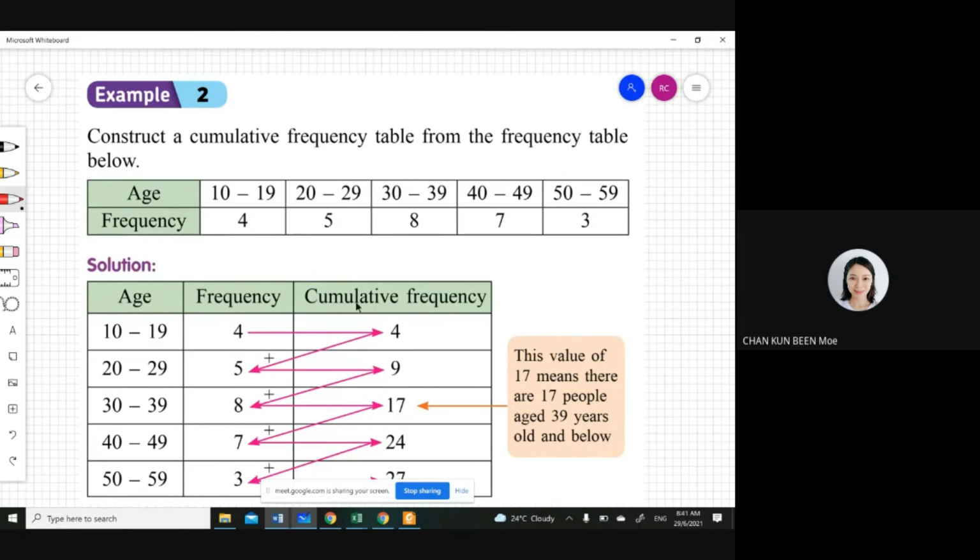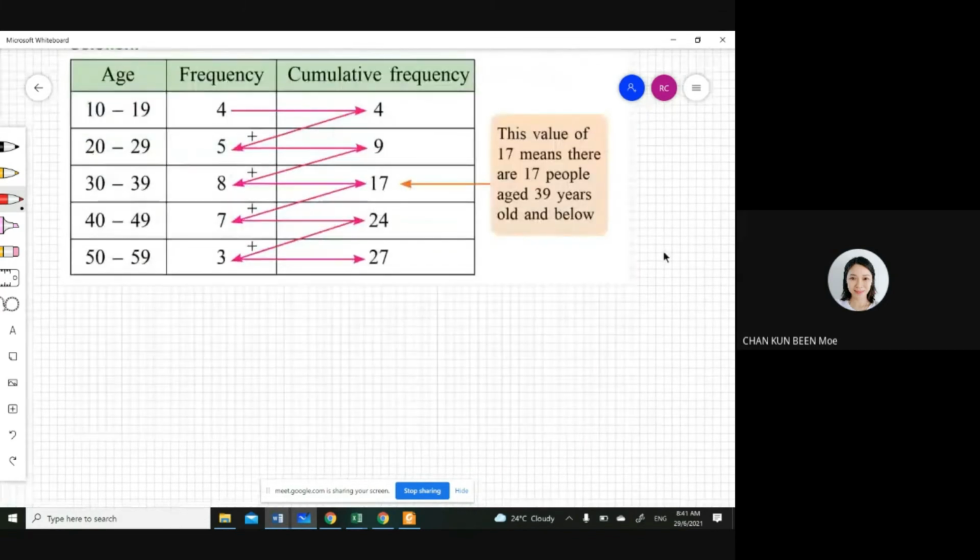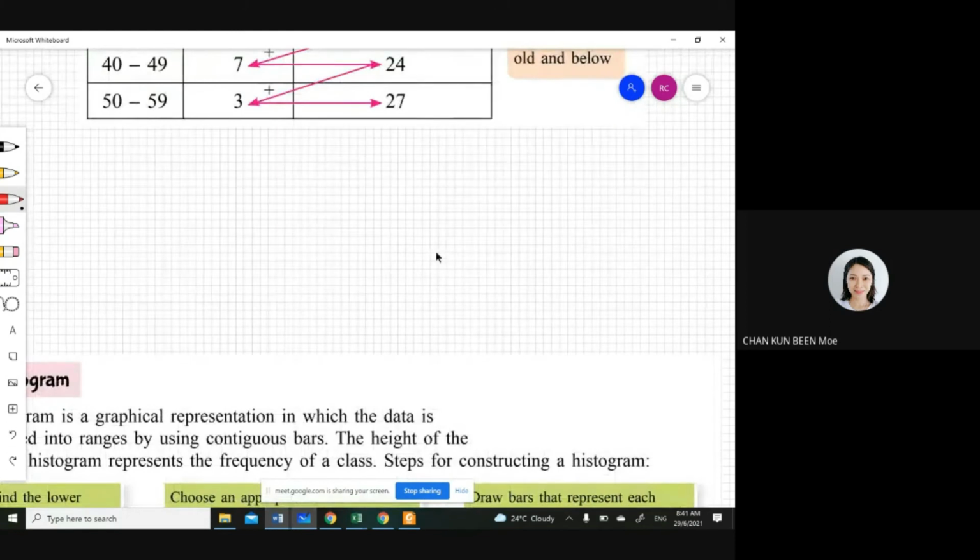So to get the cumulative frequency, the first class will be just number 4 only. The second class over here, you just have to add on 4 with 5, you get 9. Okay, and then the third class over here, you add all of these 3 numbers before. So add 9 plus 8, you get 17. And this one, you add another 7, 17 plus 7, you get 24. And continuously for the last one, 24 plus 3, you get 27. That is how you get cumulative frequency. Okay, so we move on. I'm sure you don't have problem with that.